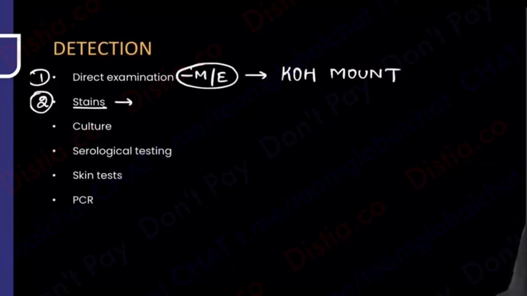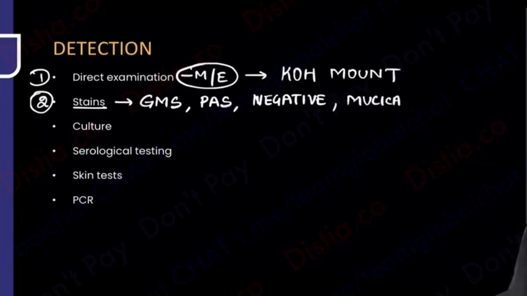Let's do a quick recap. The black color stain was Gomori methenamine silver. The pink color stain was P for pass. So pass was positive. For cryptococcus, we had the negative stains if you were talking about the CSF sample. For cryptococcus, you had Mycology if you were talking about the biopsy sample. And 2 miscellaneous ones were gram positivity and HNE stain. So that wraps up all the stains for us.